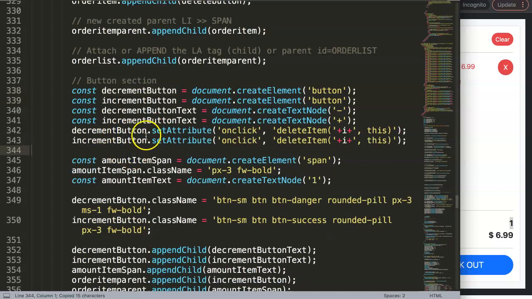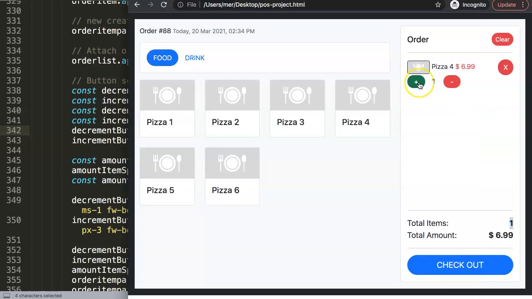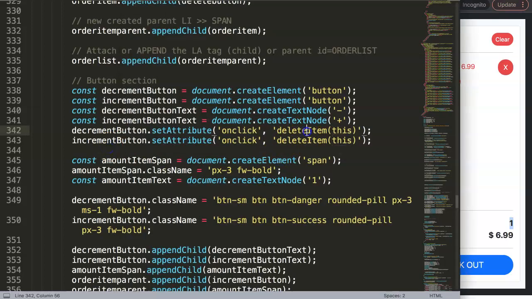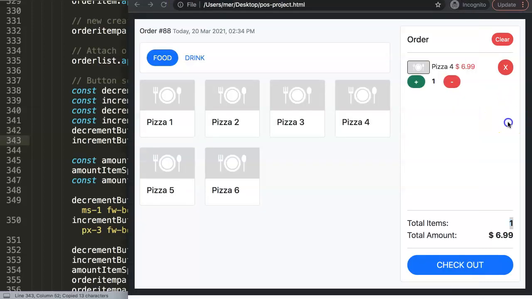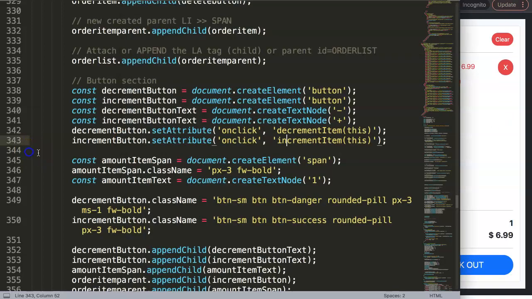Alright, so what we really want to do is, in the decrement button, set a new attribute which is on click, and this has a function, and you can see we have these parameters here. We probably won't need these, so we're going to remove this, except for this here, which is essential because we want to pinpoint the specific button we click on. That's why it is this. But I would not say this is a delete item. Let's say decrement button. We can call this decrement item. That will be a specific function. And here, we have an increment item. Basically, this will be pinpointing on this, changing this here.